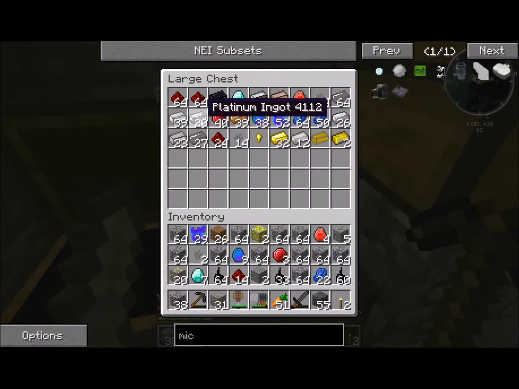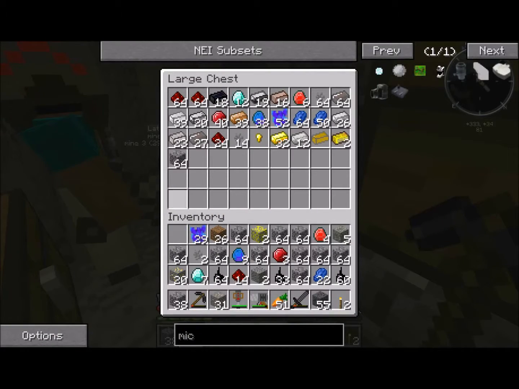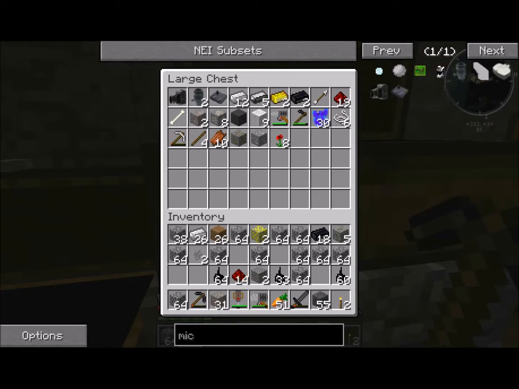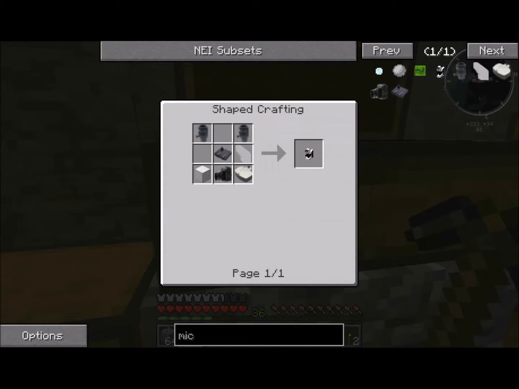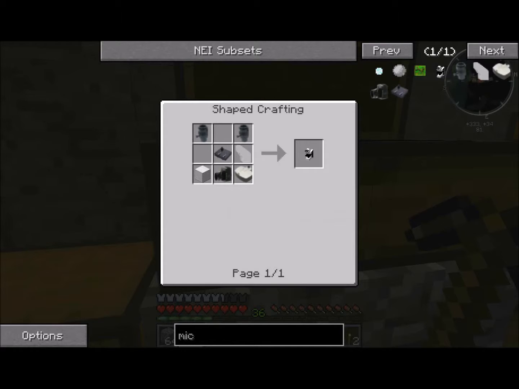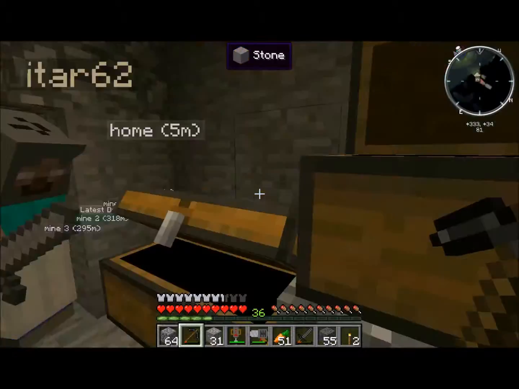Okay, I'm home. Good. I need the iron. It's in the chest. Oh. I have the iron. Okay. Good. The gold ore. Let me take off those to smelt them. Okay. Okay. The iron. Okay.